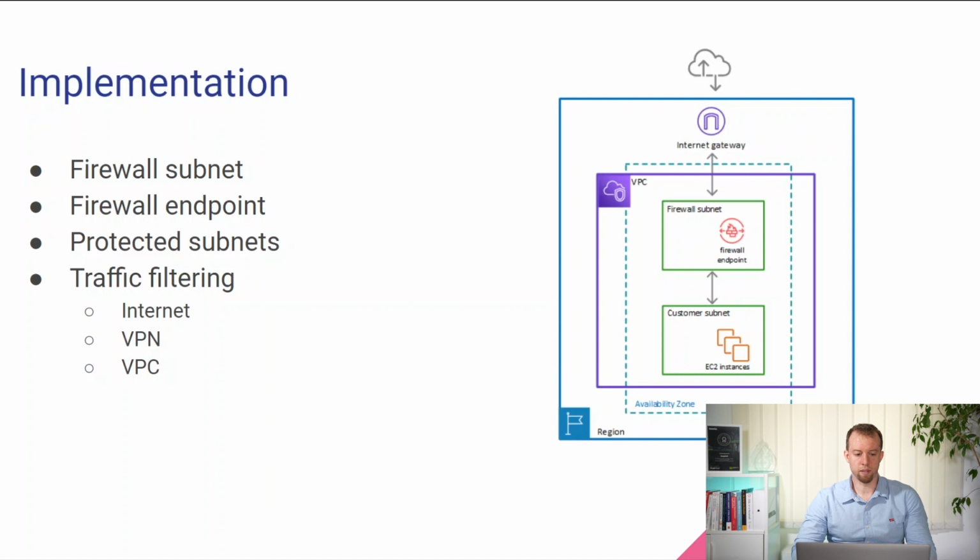And after we created the firewall subnet and we deployed the firewall there, then AWS deploys a firewall endpoint to those subnets, and then we can modify our route tables to route the traffic through this firewall endpoint. And we can deploy this subnet between many network components. For example, if we have a protected subnet that we want to filter the traffic to the internet with the outgoing or incoming internet traffic, then we deploy as it is on the slide.